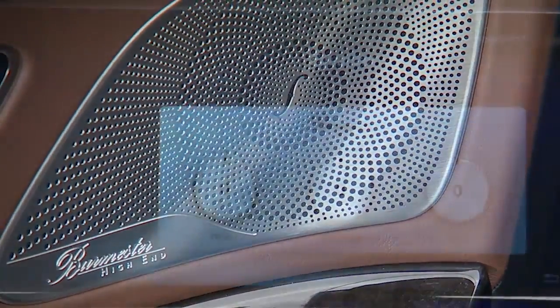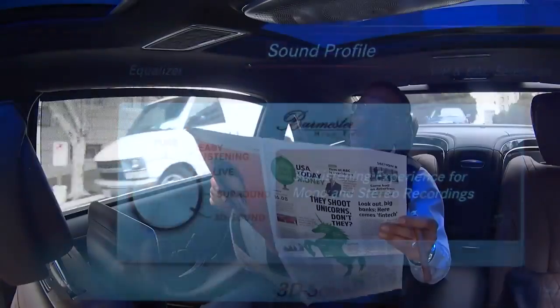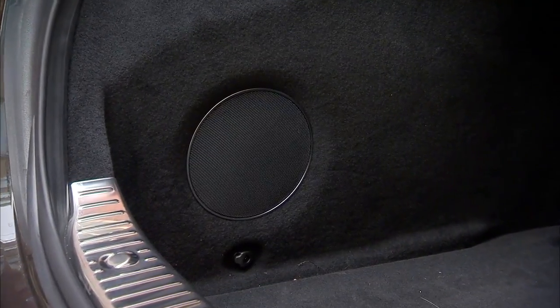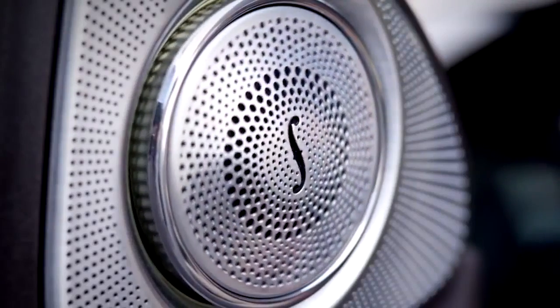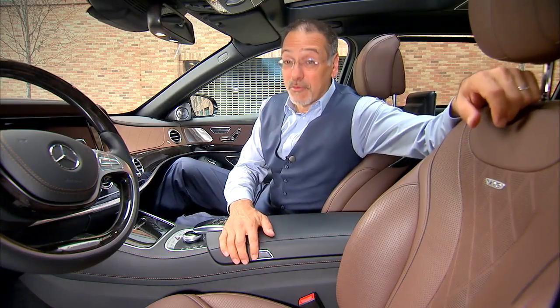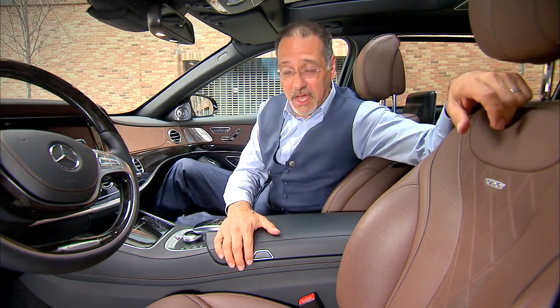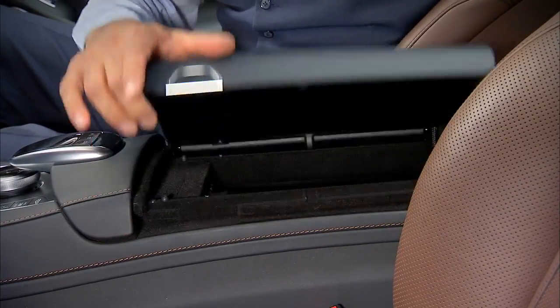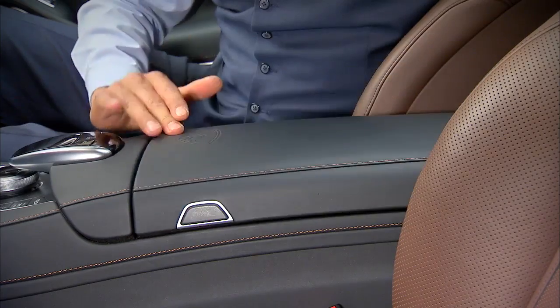The audio in this car is off the charts, and that's bass. 1,540 watts, 24 speakers from Burmester. There's even a ceiling speaker in the rear and a separate sub in the trunk that gets its own 400-watt feed. The tweeters even rotate. I'm not sure why. And this is low tech, but really cool. The hinge on the console changes depending on where you open it. I couldn't get enough of this. I played with it all day.